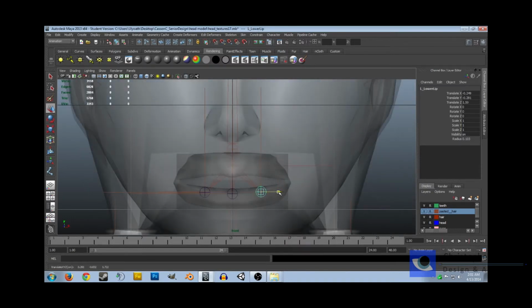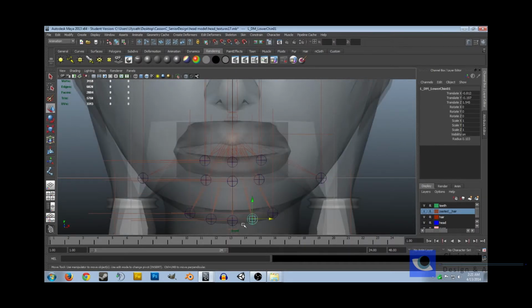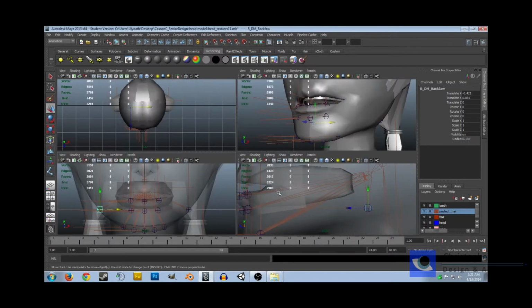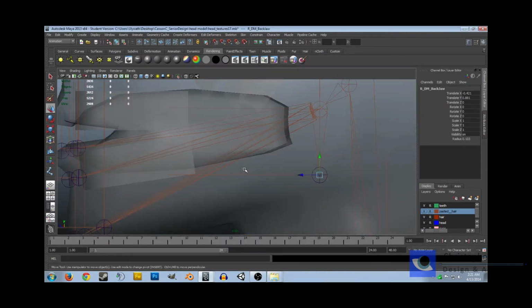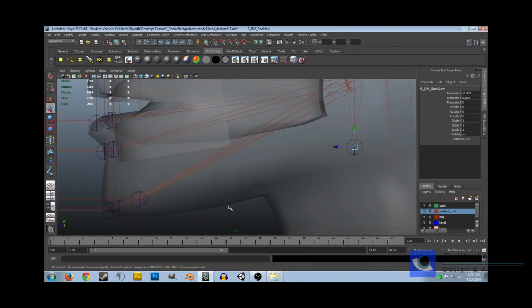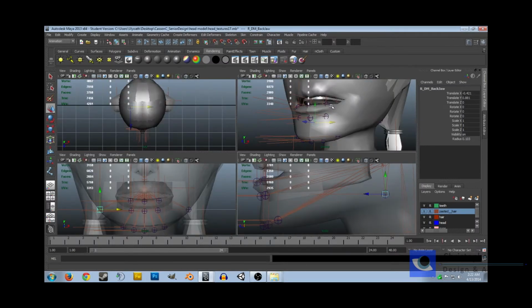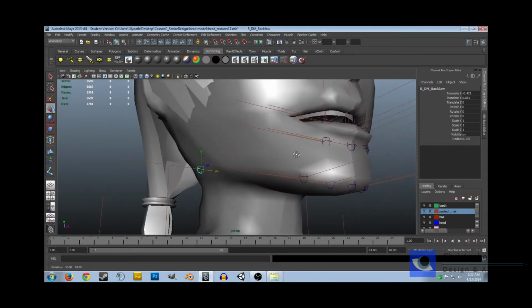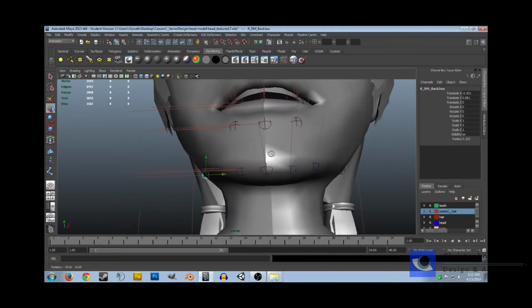Start making 3 joints for the lower lip here, with one of them at the center shown here. We will then create another 3 just below the previous ones that will just be there to keep the inclined shape there intact. Now we are going to create 7 more for the jawline, with most of them concentrating around the chin area to keep its shape when the mouth is moving. The reason we're adding 2 at the back of the jaw is to show the slight movement of the bottom jaw for when the character is speaking, which adds to the realism. And this is it for the jaw area.